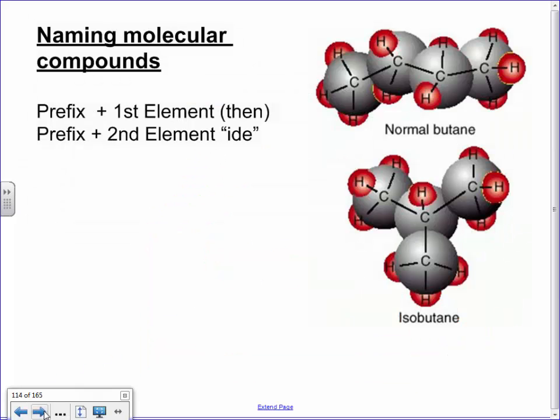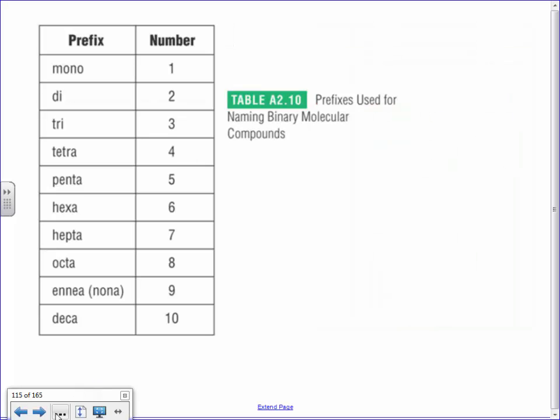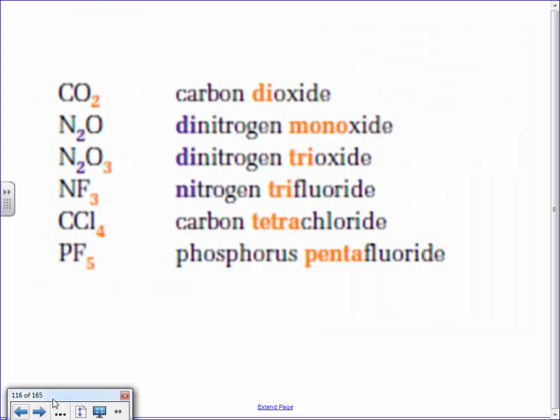Give me some examples. I'm going to skip ahead a slide here. Can you guys find the slide right here? I know that I'm going out of order. Can you find the slide here? Here's how we name these things. A compound usually has two parts to it, right? Like CO2, H2O, SO3. So when you see a compound, here's how you name it.